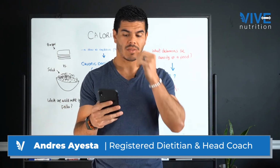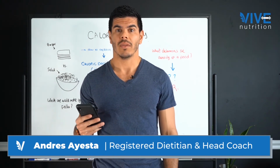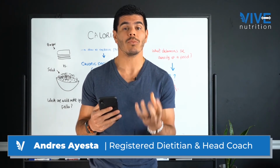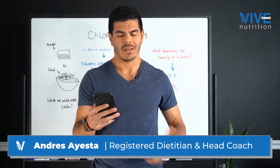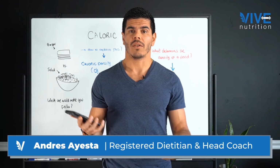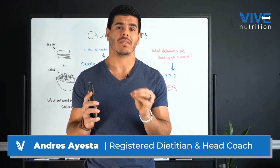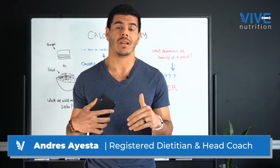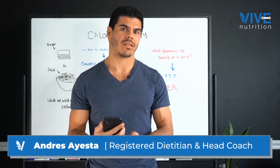Other options would be serving your chicken with a baked potato instead of fries. Because the fries are being fried, you're accumulating more calorie density, adding more calories into the specific amount of volume, versus something that you're baking. Simple things like that. And obviously, using fruit versus, for example, dried fruit. Little swaps like that are all it takes for you to start making changes to your nutrition in order to feel fuller for longer and more satisfied.